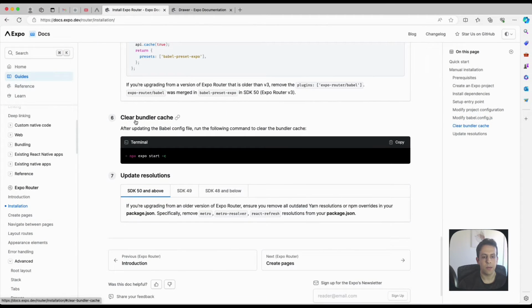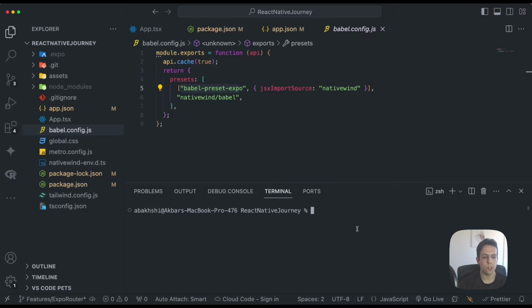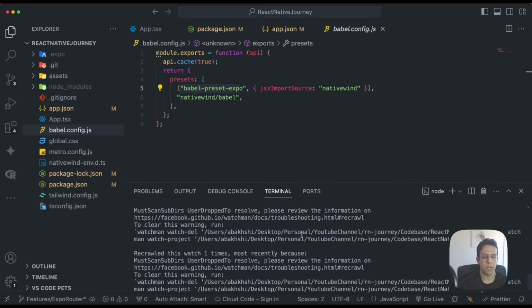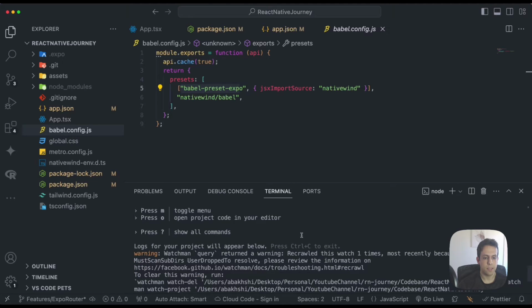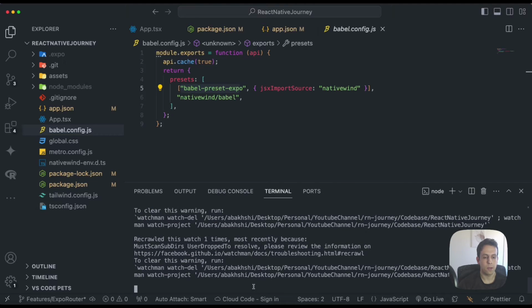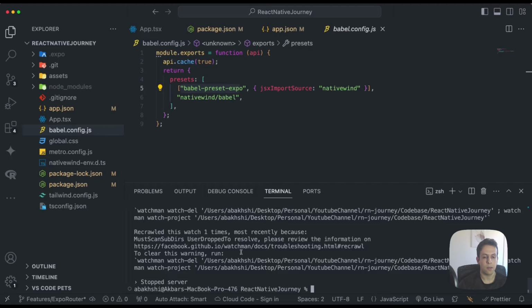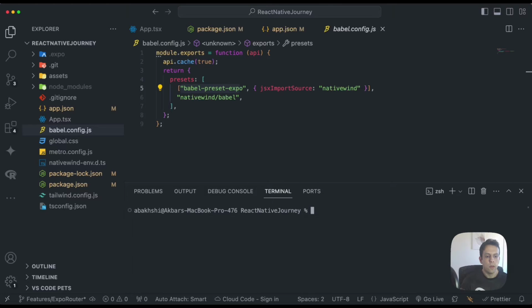And right now we are not going to run the app really, but just to clear the cache, I'm just gonna run the command that they had in the last stage. So using npx expo start -c, and don't worry about the warnings that you see here. Those are not going to affect our work.